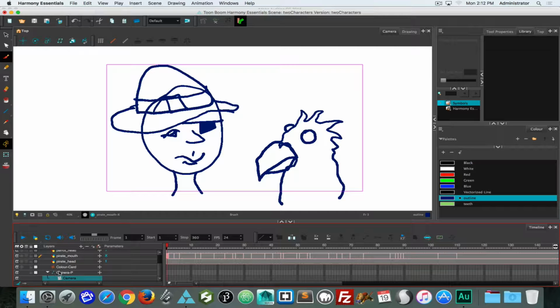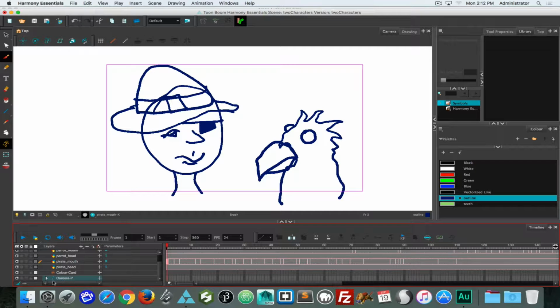It also has an icon that has the kind of motion tweening icon on it, that little icon on the corner. But I'm going to collapse this so we just see the peg layer only. Click in the first frame of the peg layer. I hit the function key F6. That adds in a keyframe.